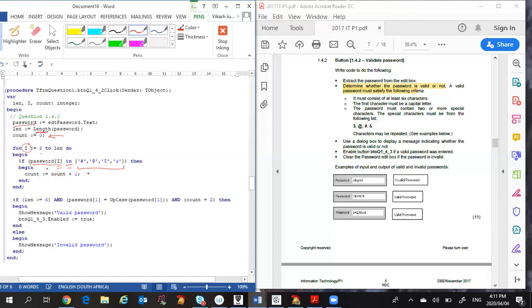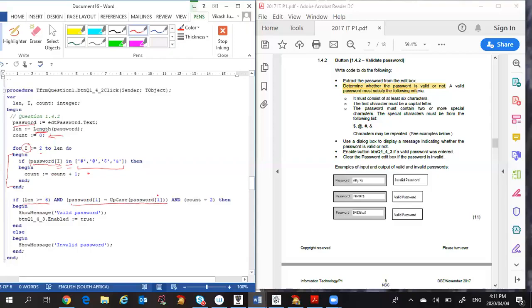I keeps changing, looking at different characters until the end of the password is reached. The last character in the password is reached. After that for loop, we then check to see all 3 criteria are met. So if the length is greater than or equal to 6, the first character, password 1, is uppercase.